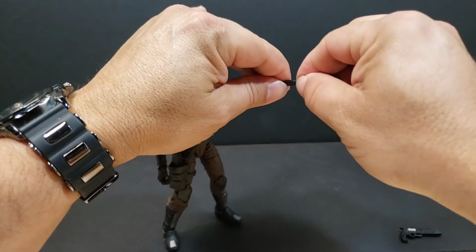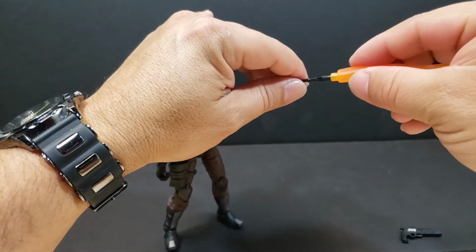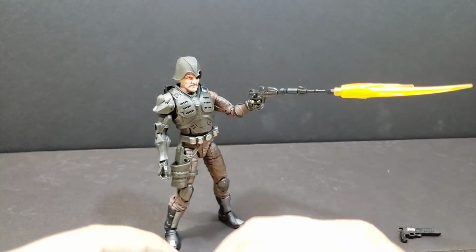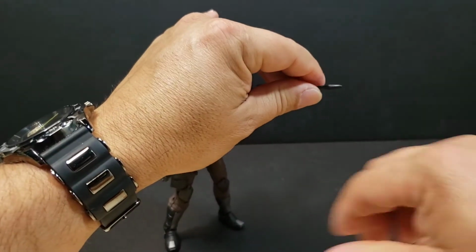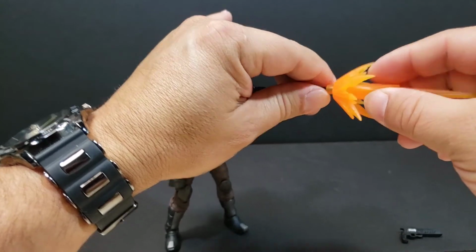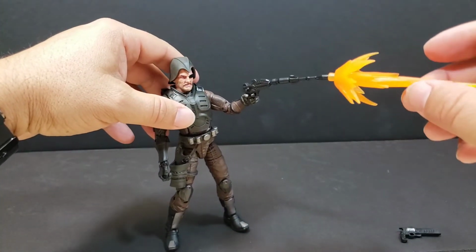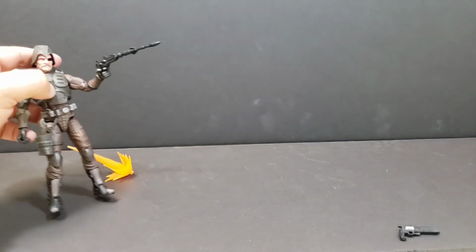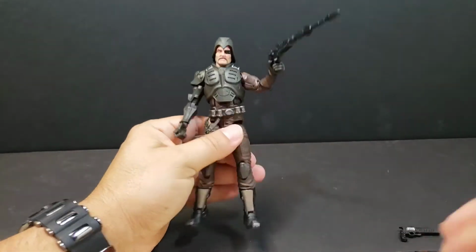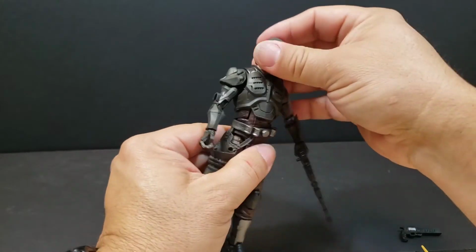And the same thing with this one. You can do the same thing. We just saw it earlier. There we go. Now if we put this one over here, a little more blasting effect. There you go. Now that's a major blow right there. Boom! Kapoon! Didn't even handle it. All right, cool. So yeah, really nice figure.